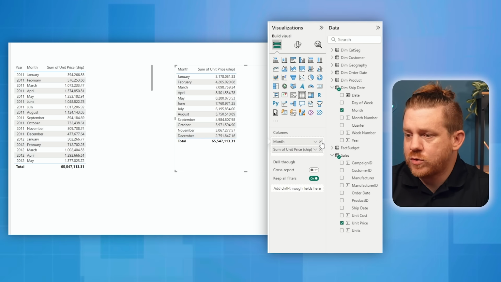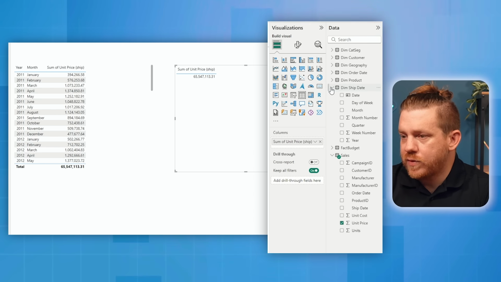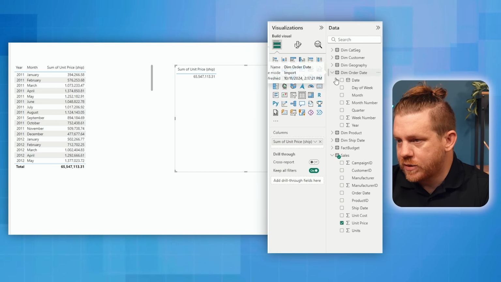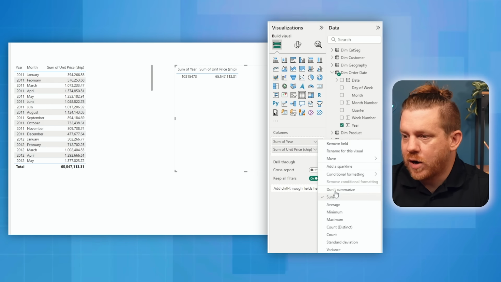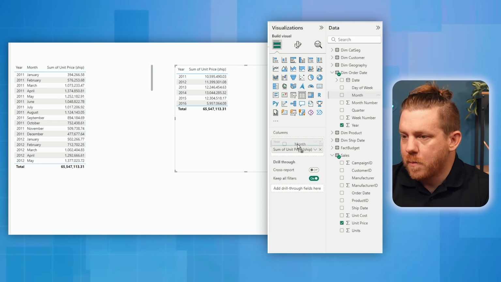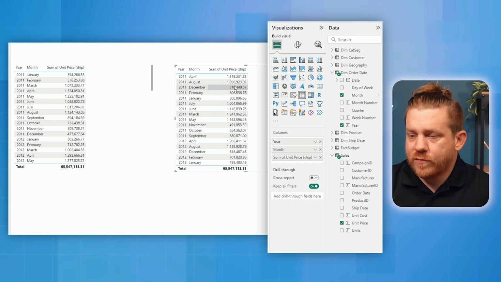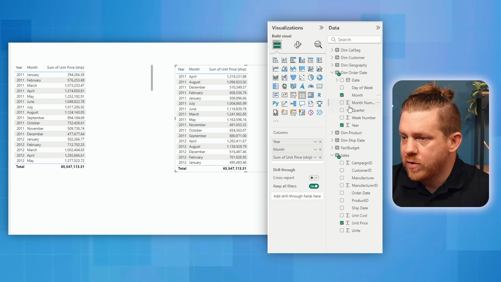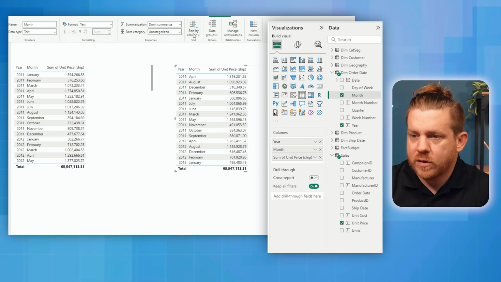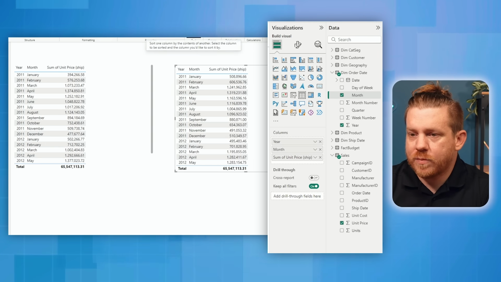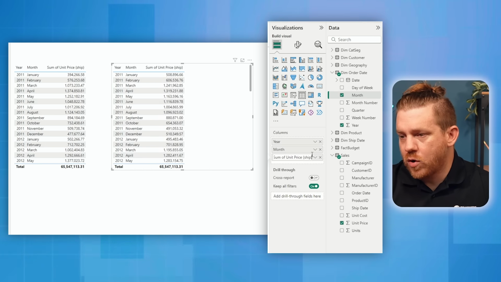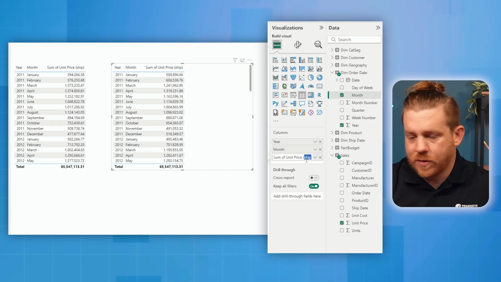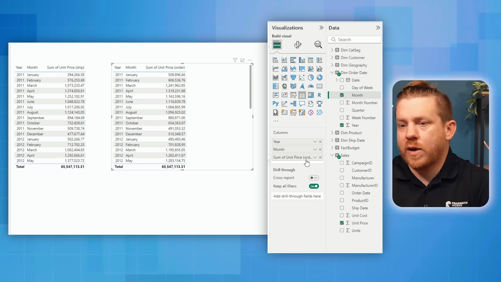Hover over month, it says dim ship date. If I switch it to the year and month of the order date, so if I drag in year in my table, make sure it doesn't summarize, and then also drag in month, now we have two different values being displayed. I just need to fix the sorting of this month column. Sort by column, sort by month number. There we go. Now, this is no longer called sum of unit price shipped. This was sum of unit price by order date.